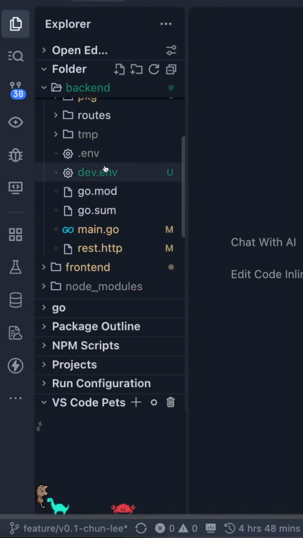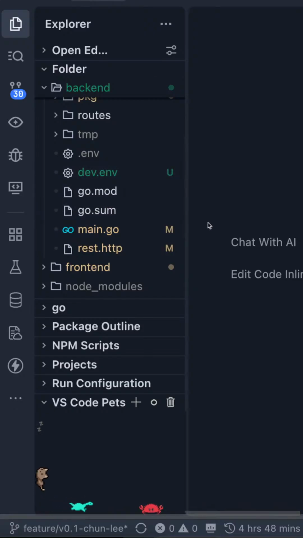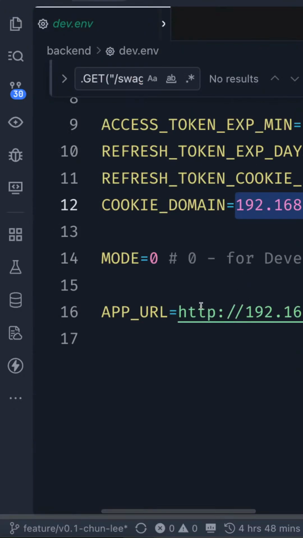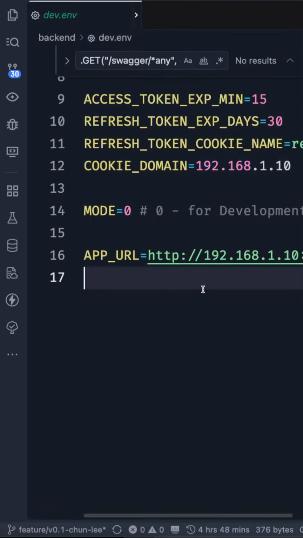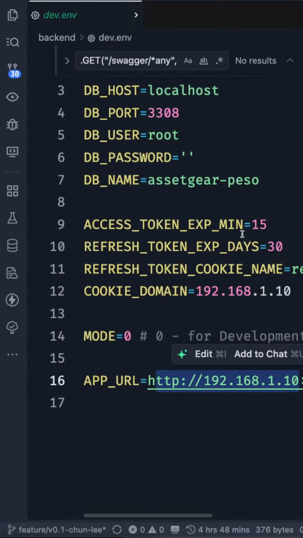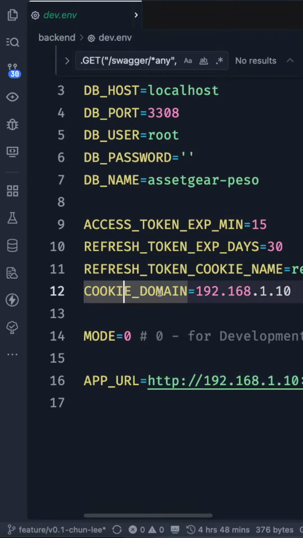That's where the system decides how to connect to the database and so on. It also allows me to specify what the app URL is, which is where we're going to be serving it, and also the backend. They are hosted in the same environment, so the same IP. Another addition I made was to allow Go to serve the front end.